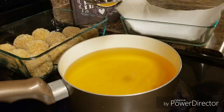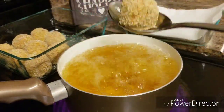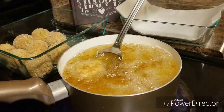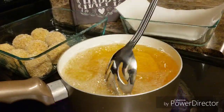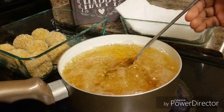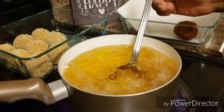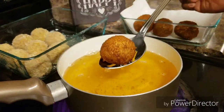In a deep pot, we're going to heat up our oil to 350 degrees Fahrenheit. We're going to fry our boudin for literally 1 minute. Y'all, these don't take long at all. After they're done, you're going to pull them out and drain them on either a rack or use my little ghetto technique and use a paper napkin. Either way, it's all ready. Let them cool down and it's ready to serve and eat.